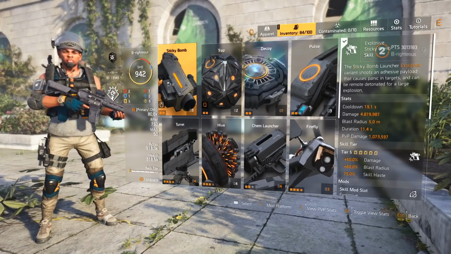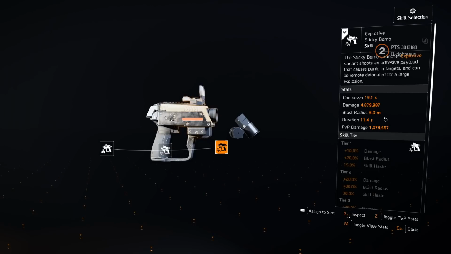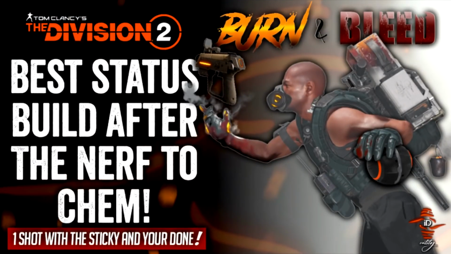First skill, I'm using the explosive sticky bomb. I prefer the fire sticky bomb just because it's an animal in PvP and PvE. It's just really strong, especially if you stack status effects. Go check out my Burn and Bleed build, man. I made it like 3-4 weeks ago. That build is nuts, and it's utilizing the burn sticky bomb. But I'm definitely not sleeping on the explosive sticky bomb, and I'm gonna tell you why.